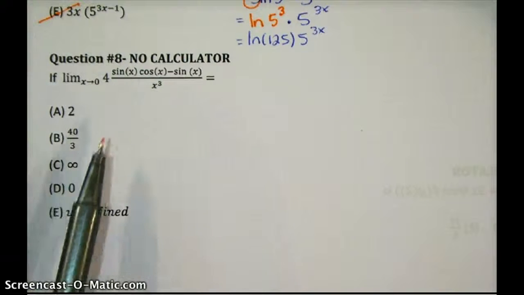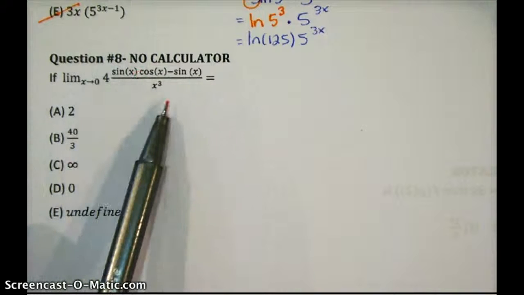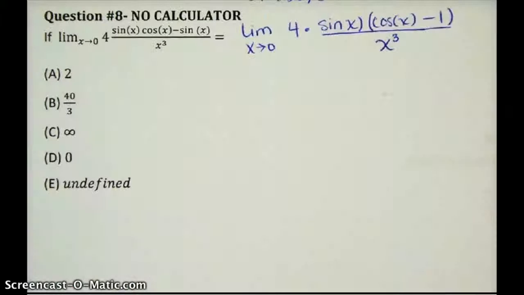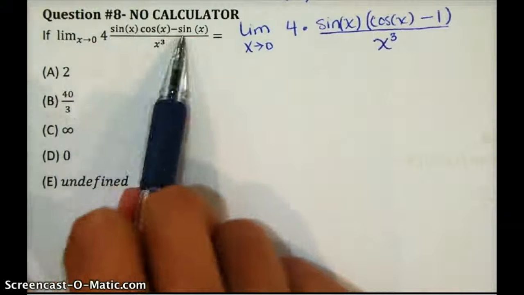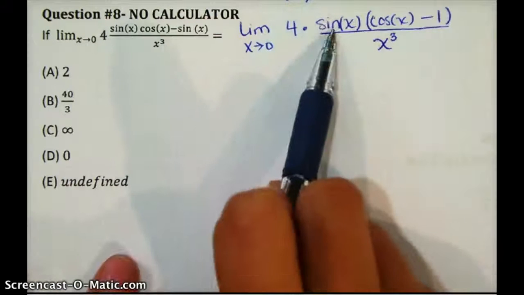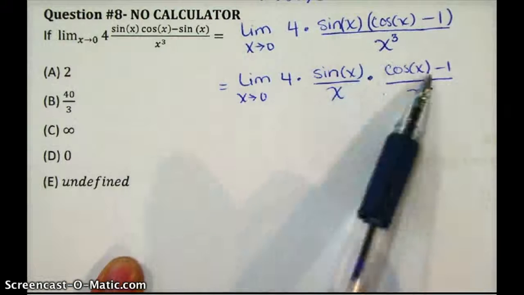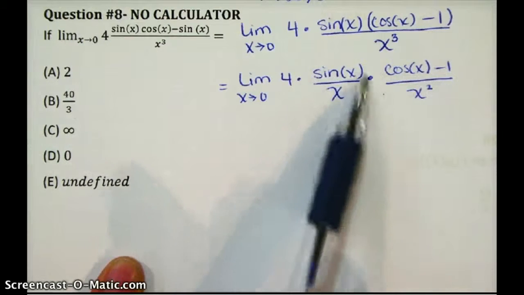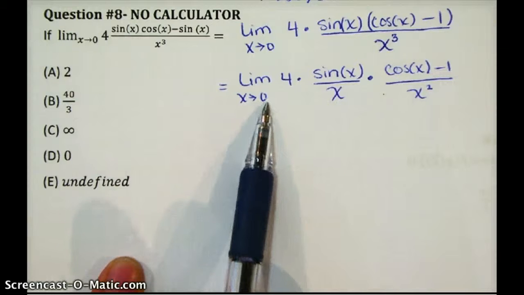One of the things that I can think of to try is that I know there's a rule about sine and x on the bottom. So I'm going to try rearranging this limit. Here's what I came up with. I pulled out sine as a GCF. And I'm actually noticing that the next thing I want to do is to even split it one more time into 2 fractions, where I have sine x over x, because I know that I can take the limit of this expression and that it equals 1 when x is approaching 0.